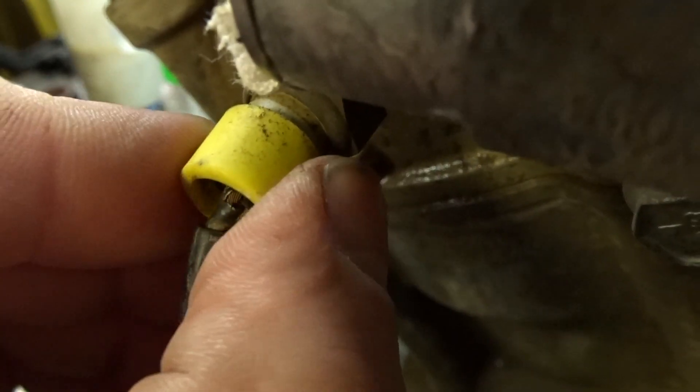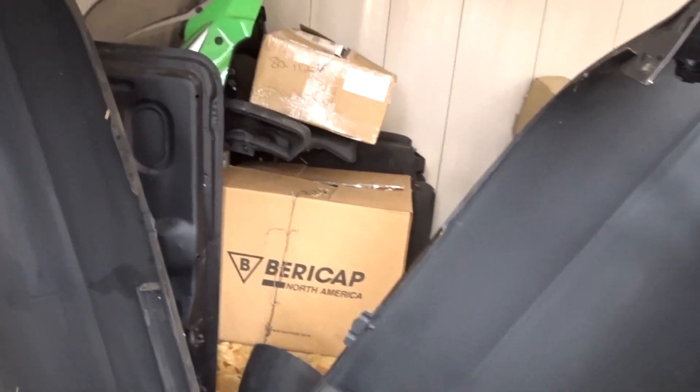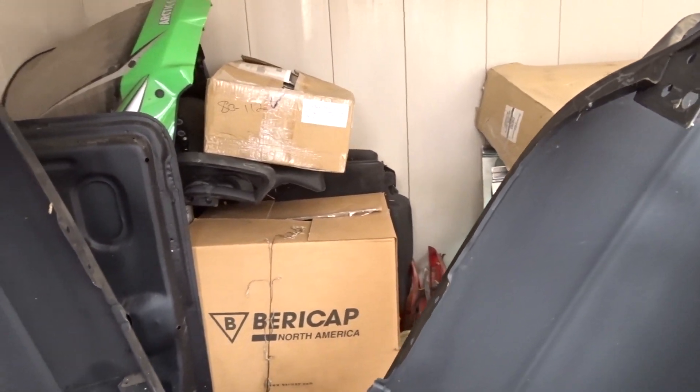This wire on the temperature sender on the head is wearing through, so that's going to be an issue. Apart from the old engine outside, the problem is it's buried in the corner somewhere — I can't remember where I put it when I cleaned up the shed last spring. Definitely behind the fenders in a box somewhere.